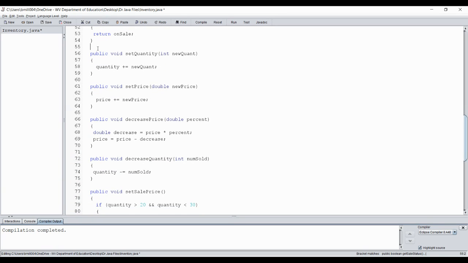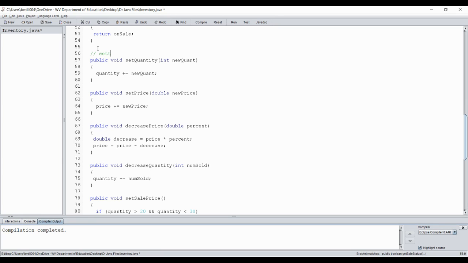Okay, these down here are called setter or mutator methods. What they do is they change the value of a variable. So this one, it's going to take my quantity and change it to a new quantity that I'm going to specify in the parameter when I run the method. Now you notice these are void because I'm not actually creating any new variable, any new item from these methods to attach to a variable. I'm just simply changing the value of one of the instance variables that's already in one of the objects that I created. So this one I'm going to set a new price, so it's going to take the price of the instance variable and change it to the new price.